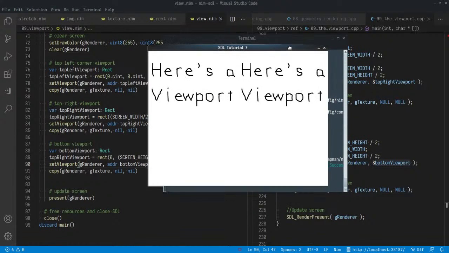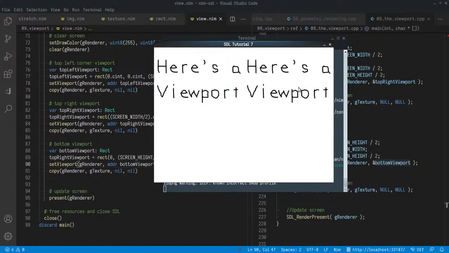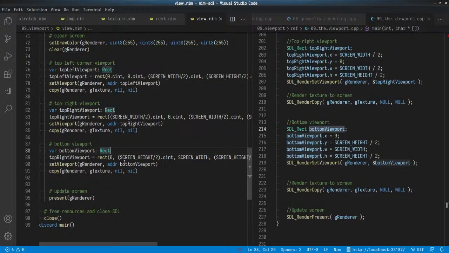Okay, so we tried, and there's a problem. Let's try to resolve this problem. So the problem was with our bottom viewport. So what have I done wrong? So I've set that to 0. I've set the corresponding y value to be height over 2.